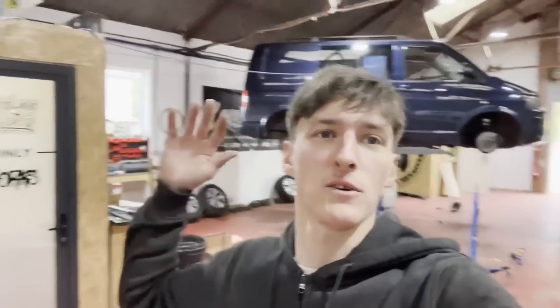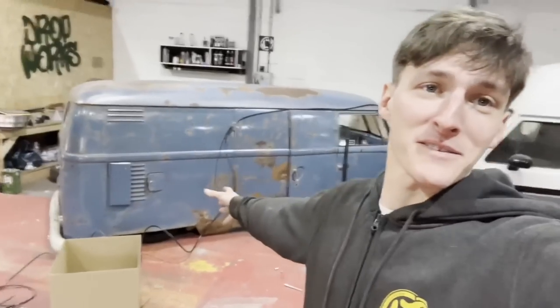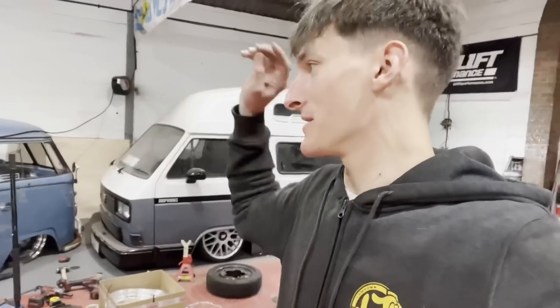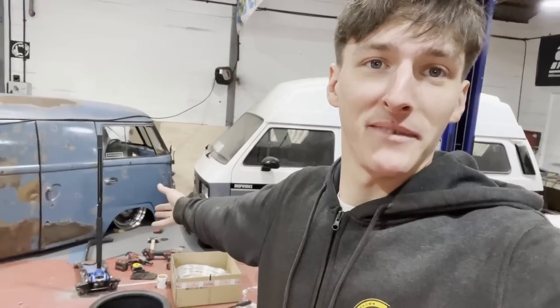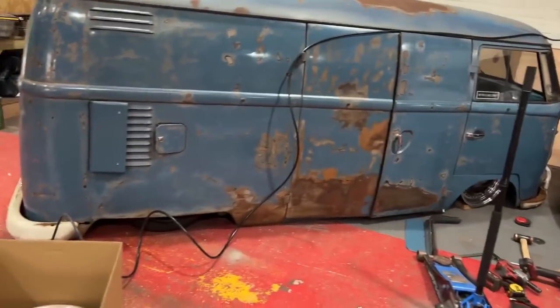Good morning, welcome back to another episode at Lowdown Transports. If you're new here, my name is Chris. We lower vans for a living. So, this is my 1959 split screen. It's done on the road vehicle in the loosest terms possible. We're getting ready to go down to Devon in a couple of weeks' time, so I'm getting some bits sorted on this. If you're not new here and you're re-watching this, sorry, just repeating myself. So, what have we been up to? So, get back on it.